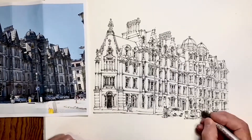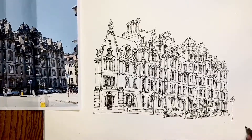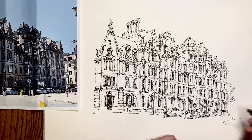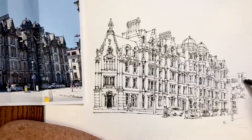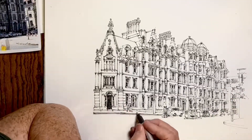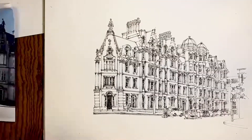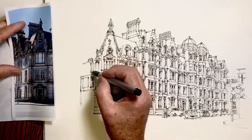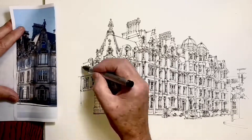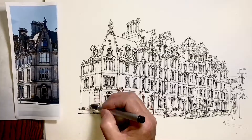And now I'm putting these cars in. You can see that, yes, that first car — it's like it's sitting about six inches off the ground, but it's a bit too late to do anything about that. I now add these details down the end of the street, and these sorts of surrounds I think are important for giving a context to our building — it helps to establish scale and just generally gives a more realistic feel to our scene. I do my best just to drop the building a bit lower where I first drew it because I feel like I've gone down just a fraction too far. So to compensate for that, I've lowered the front by just a couple of millimetres.